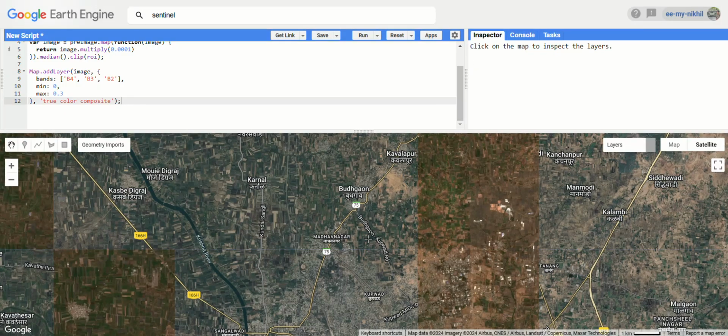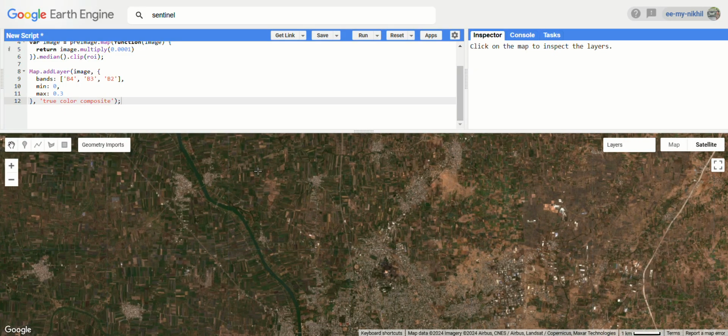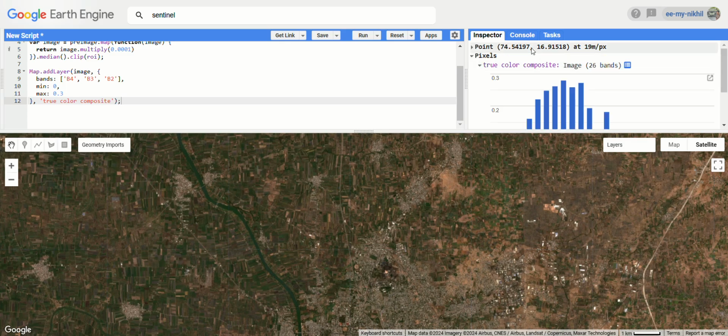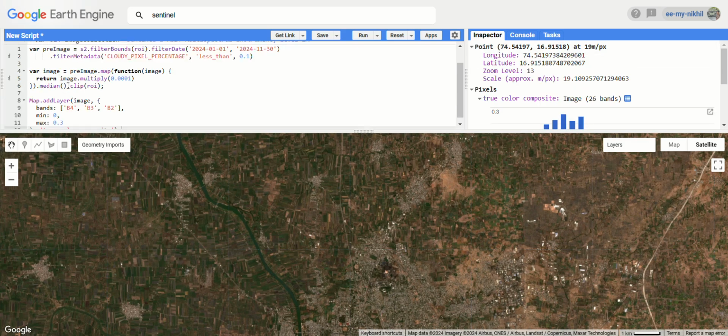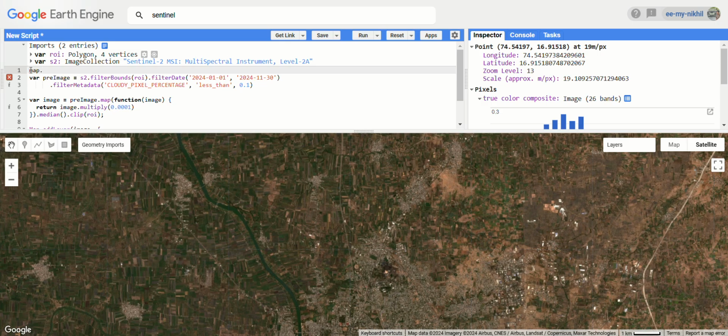In order to set the zoom level, I'm using the inspector tab. So here you can see our zoom level is 13. So let's use the function Map.centerObject to the region of interest with the zoom level of 13.